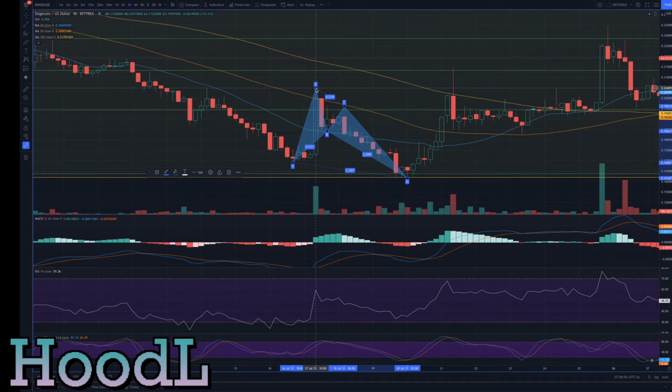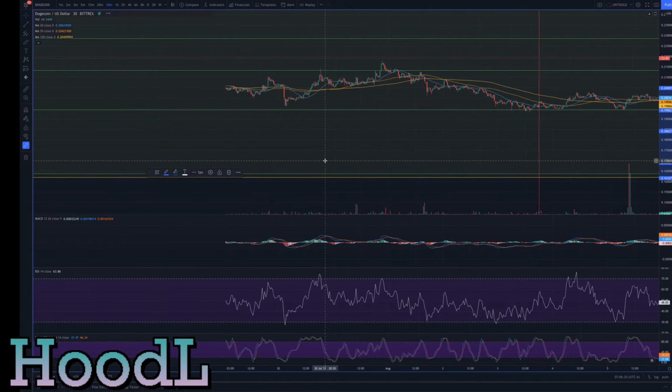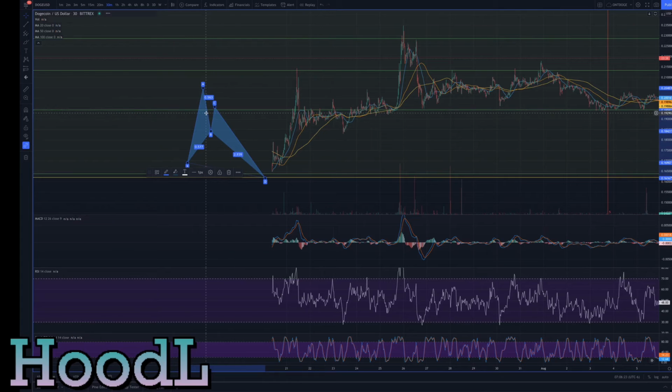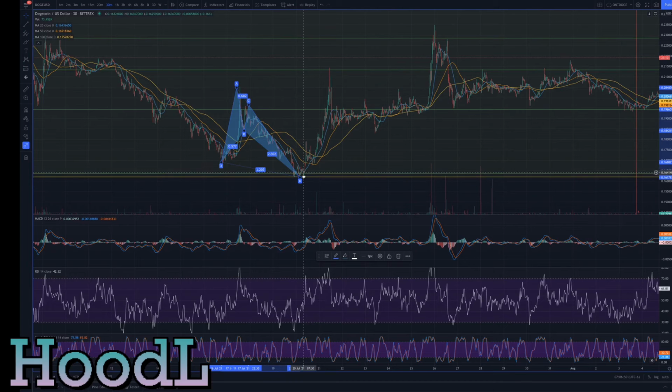So we drop down to B, and then we retrace back up to C. C is this candle right here. And if we did it on the 30-minute chart, you can see clearly that that was the move. On the 4-hour chart, it's going to show that this is one candle, right? And then your D is the next leg down. So all the way down to D, we hit a 1.2 fib retrace. Now, when this happens, these are bullish factors. That means that this is high probability that you're going to see price action move to the upside.